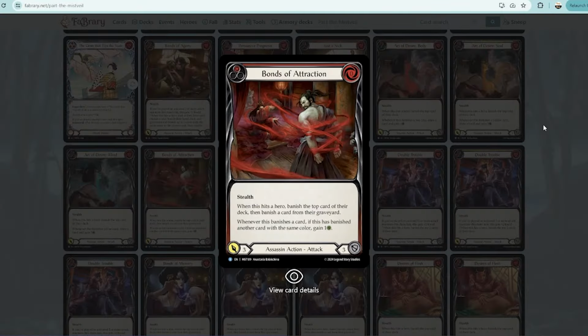Bonds of Attraction is kind of the same way in my eyes, mostly because you can banish a card from the graveyard, and I actually think that's pretty good into a lot of heroes, particularly when we talk about Levia, heroes that will need their graveyard to work with, and those are 2 that definitely would. Any deck that runs Remembrance, obviously. But yeah, so Bonds of Attraction.